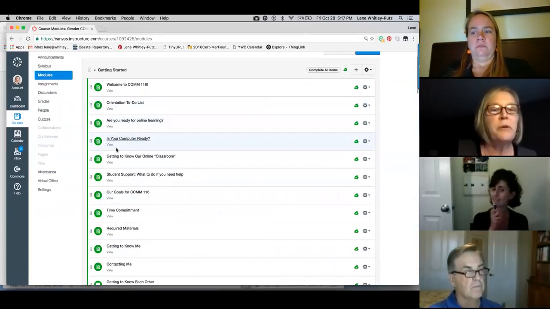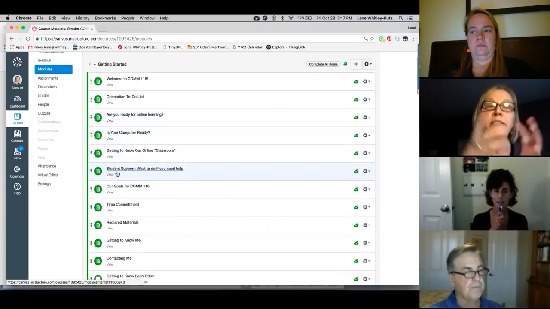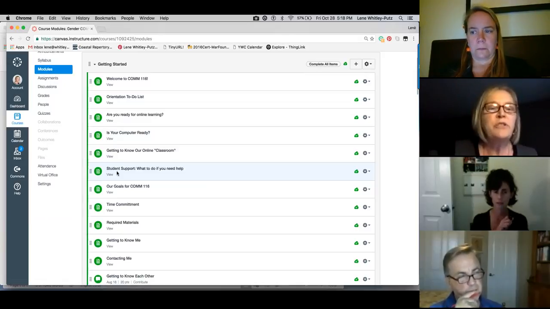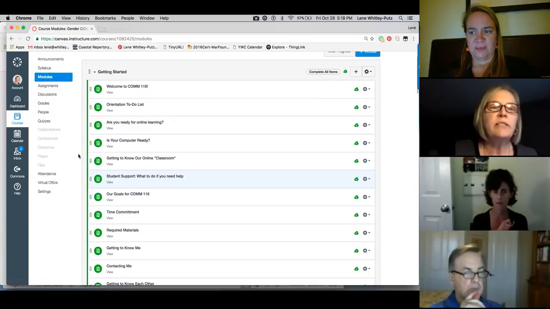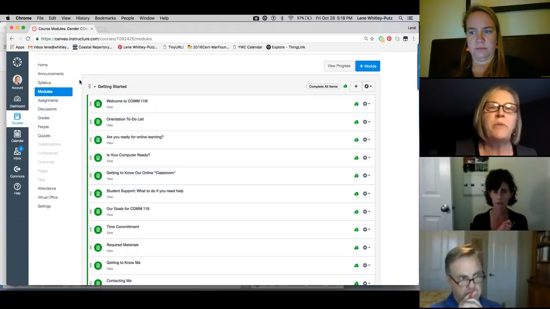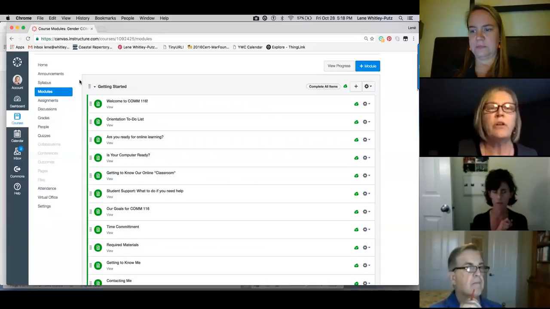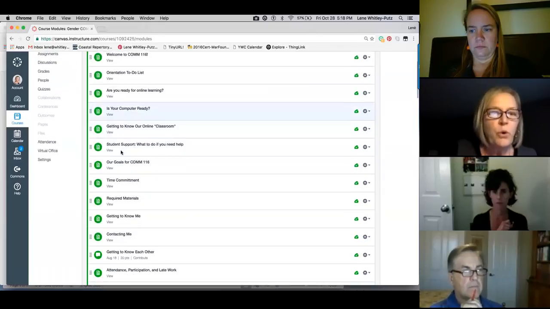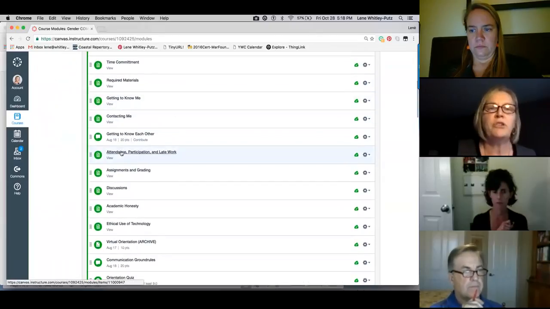So all of these are like pieces of my syllabus. I've broken up my syllabus and put the chunks into content pages for the students, rather than giving them a downloadable syllabus. I do have an accessible downloadable copy for those who want it, but most of the students move through here. And the reason why I've done that is this table of contents from the module view allows them in week 4 then, if they have a question about the required materials or if they have a question about grading, they can scroll down this table of contents to find the information rather than searching through a long document.